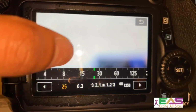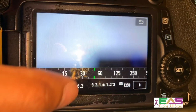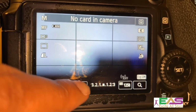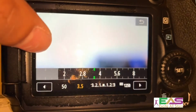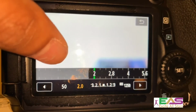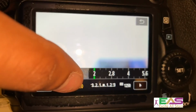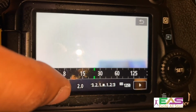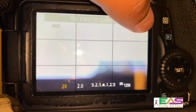So when you're doing your shutter speed, just always remember this is how fast the camera is catching the photo. So if we go back here, we're going to go back to our aperture, which if you guys remember, these are low numbers, but we're letting in a lot of light. So as you can see here on the screen, f2 is pretty bright, right guys? Oh, went back to shutter speed.